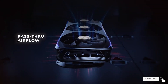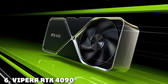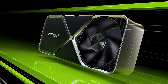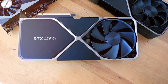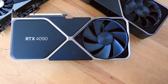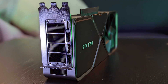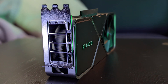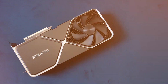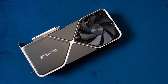Number six on our list is the Vipera RTX 4090 Founders Edition. This GPU is known for its elegant and minimalist design, perfect for those who appreciate aesthetics. While its design may be understated, its performance is anything but. The Vipera RTX 4090 offers exceptional quality, ensuring it can handle the rigors of intense Blender workloads. Usability is a strong point — with its user-friendly interface and easy setup, it's suitable for both beginners and seasoned professionals. It comes equipped with cutting-edge features like real-time ray tracing, making your Blender projects come to life with stunning realism.